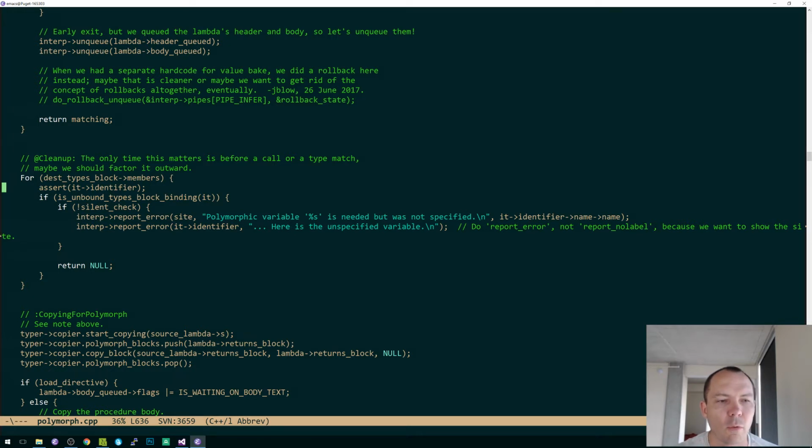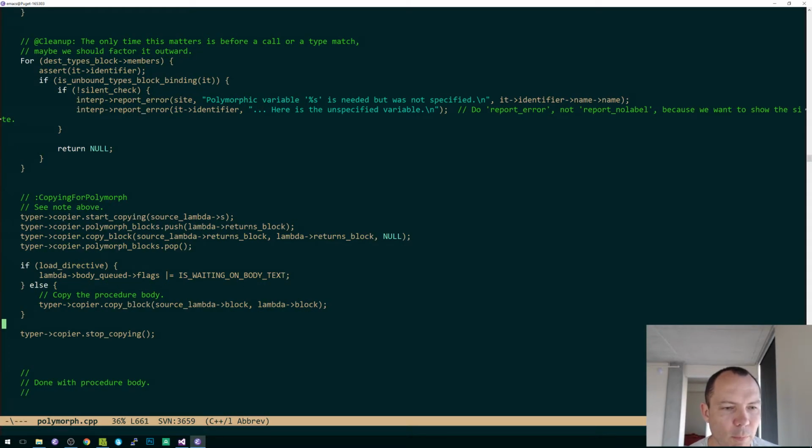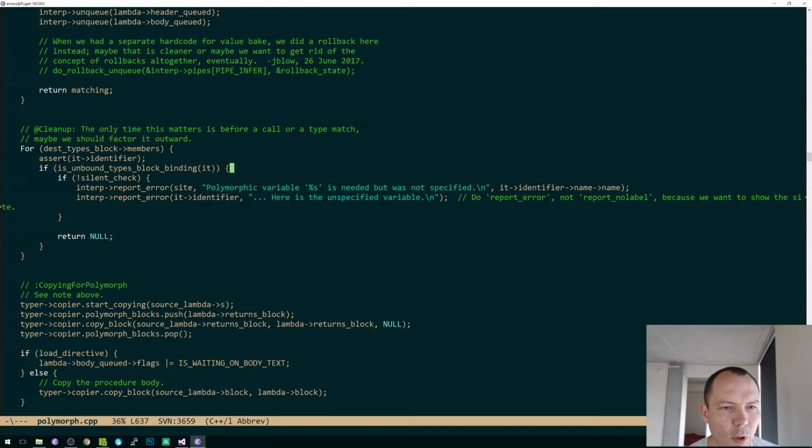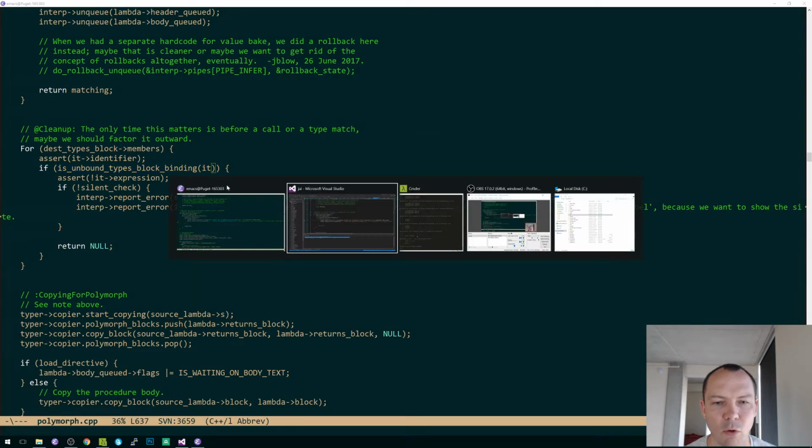Okay, so in order for this to work, this has to happen after the modify. And it looks like it does. So here's what's going on. I'm going to put an assert in here, and I expect this assertion to fail, because the problem is that when the modify procedure running thing, which was the last thing that I worked on in the previous stream, puts in an answer, it probably doesn't clear out the type instantiation that makes this.